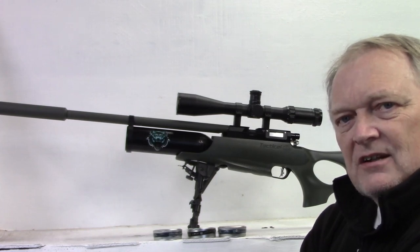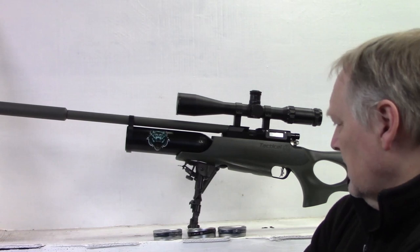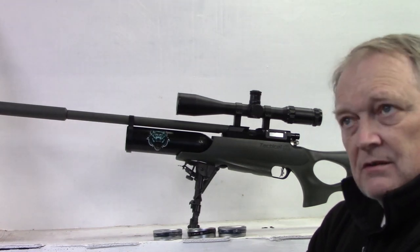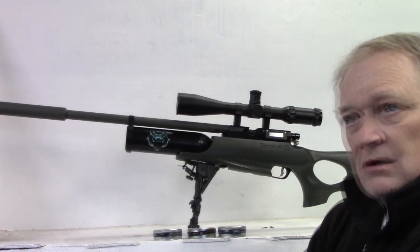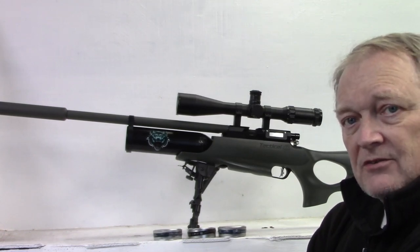So then, let's get on with the test. I've got it set on high power now. I'll test the three different pellets through it. I'll do five shots with each, and then I'll put it onto the lower power and see what we'll get with them then. So let's carry on.